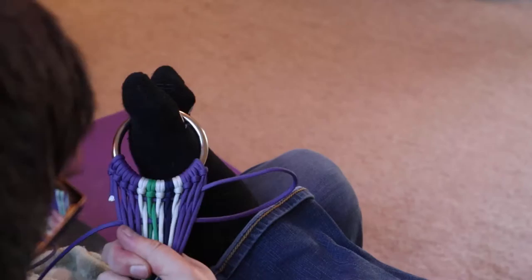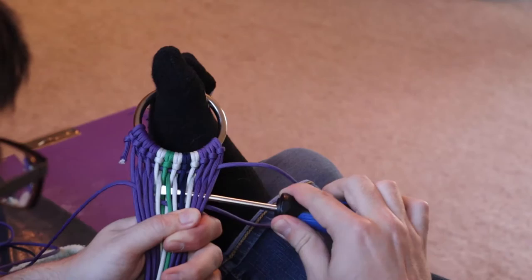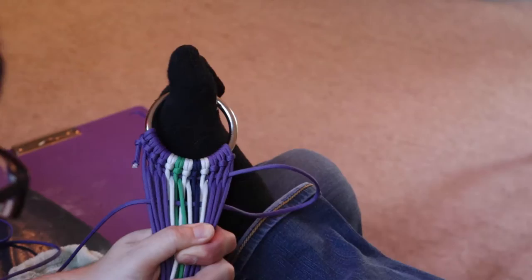All right, so then what I did here is I just took my extra and I'm pulling this as tight as I can. I'm gonna take my screwdriver here. Again, this is in the other video that shows more in detail on why we do this. Push it all the way up to get rid of all the slack, pull it tight, start on the next row.